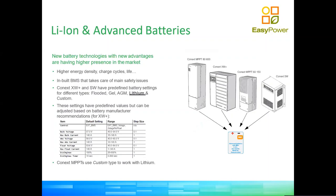Now I'm just going to quickly switch here to a completely different topic, which is how to use our equipment with lithium batteries, because I know some of you are eager and may have seen some of these slides from previous conferences. I'm just going to go through them from a configuration, usage, and design point of view.